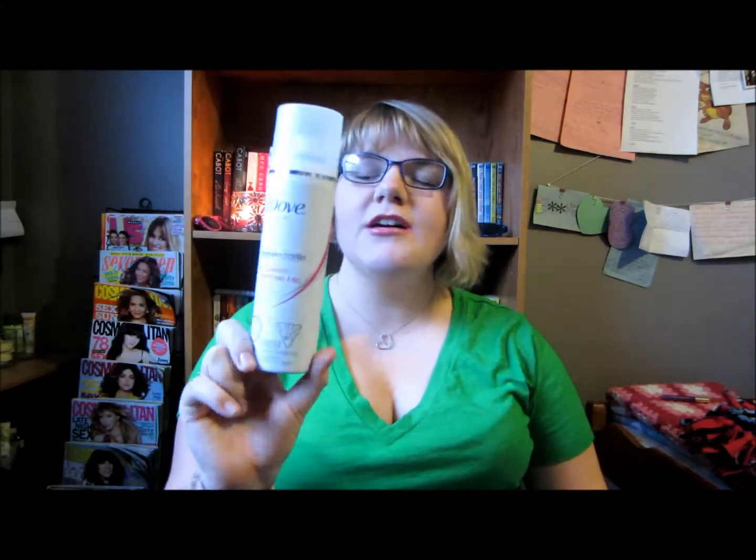The next thing I have is a dry shampoo. It is the Dove dry shampoo, and I really like this. I don't use dry shampoo a lot because sometimes I just feel like I have to wash my hair. My hair is really oily really fast, and because it's so short, it looks gross when it's really dirty. But I really like this dry shampoo. I feel like it makes my hair look at least slightly less oily. It does a good job of that, and it doesn't leave any weird color residue in my hair.